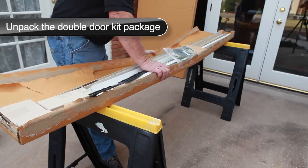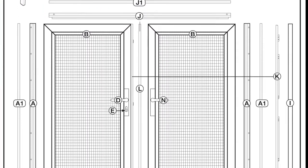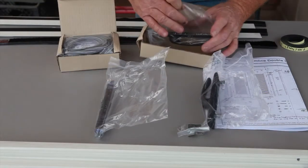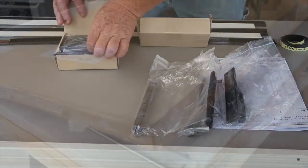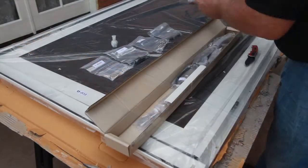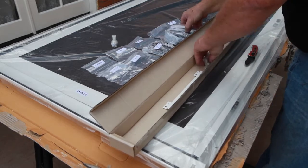Open the double door kit package, remembering not to discard any packaging materials until you have successfully completed the installation. Be sure to read all the way through the enclosed instructions before beginning. Remove and identify all parts, cross-referencing the illustrated list in the instructions. Carefully unpack the hardware boxes containing the hardware and fasteners. Open both door boxes and immediately set aside the installation instructions in each box — they will not be used. Pull the box of hardware from the top of each door and remove all parts; you will not be using all parts from each door box. Simply follow the double door installation instructions and the leftover parts will become obvious at the end.